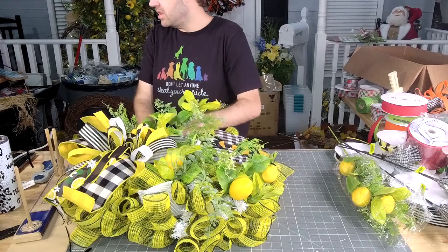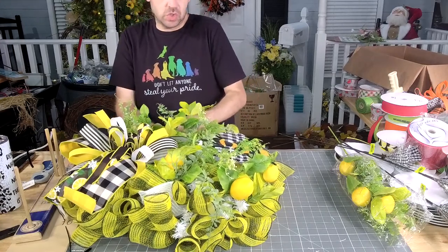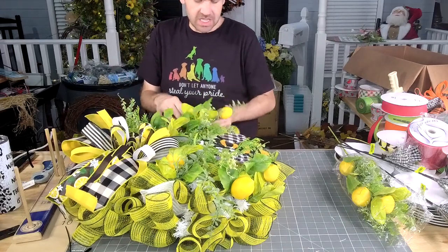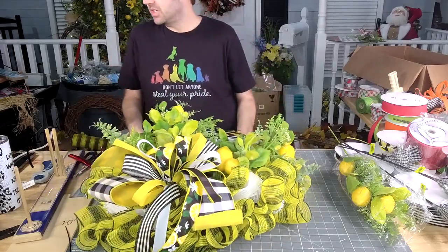Where am I originally from and why did I move here? I'm originally from Lake Charles, which is just the other side of the state. And I moved here for my job in the oil and gas industry.